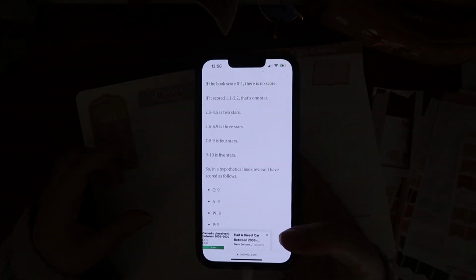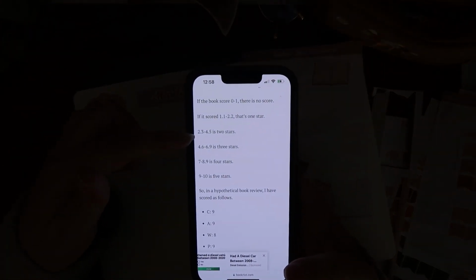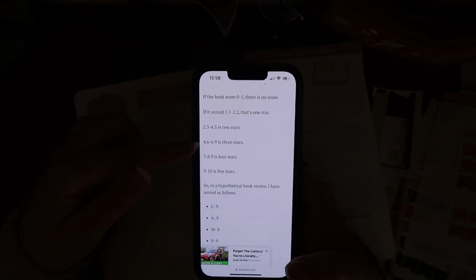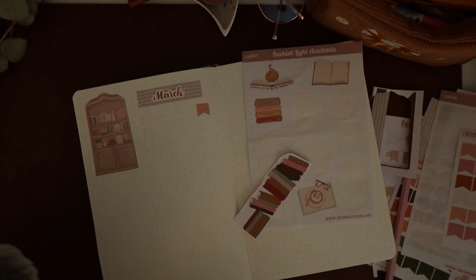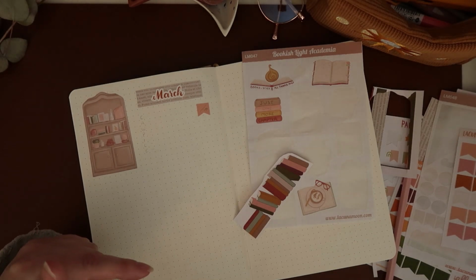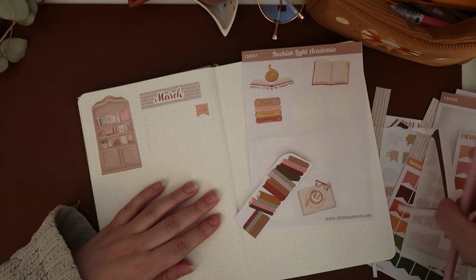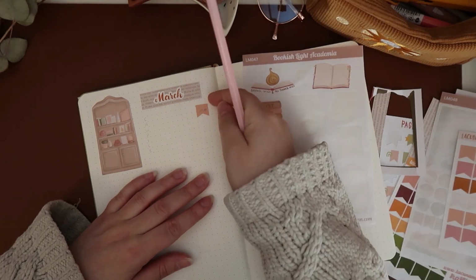On the website it shows you the system here. So 2.3 to 4.5 is 2 stars, 4.6 to 6.9 is 3 stars, and so on and so forth. So I will link this website below. So it gives you a way to figure out your star system. I guess, do you know what I want to do then?